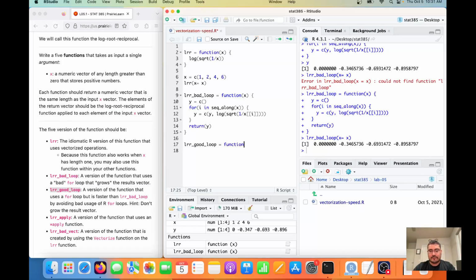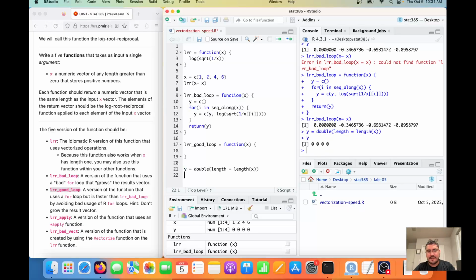A good for loop would instead not grow the vector. It would declare the vector up front. So let's call it double of length equals length x. Now what is y? y is just 4 zeros.